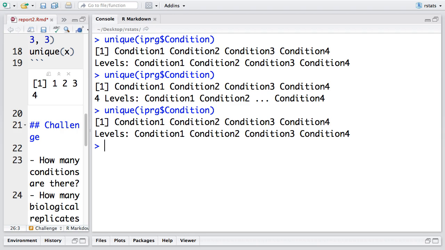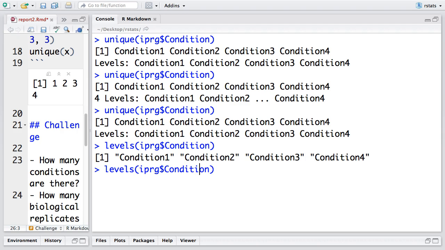So we all have the same output, correct? Good. So how would you get R to tell you how many levels? Levels, and then length of levels.